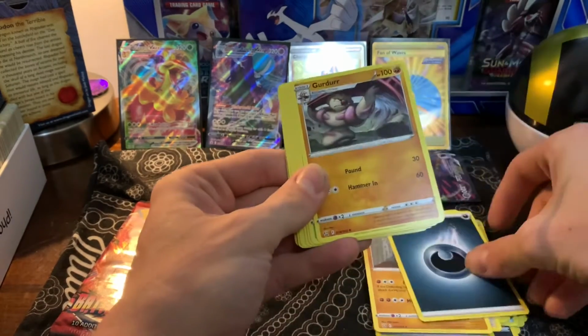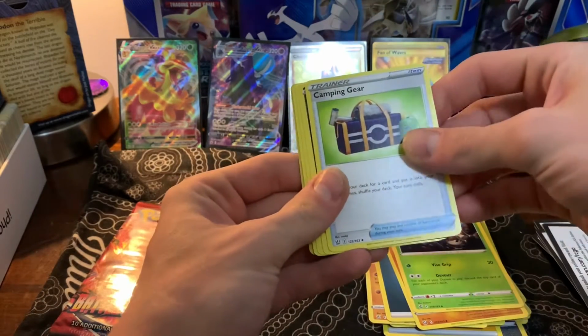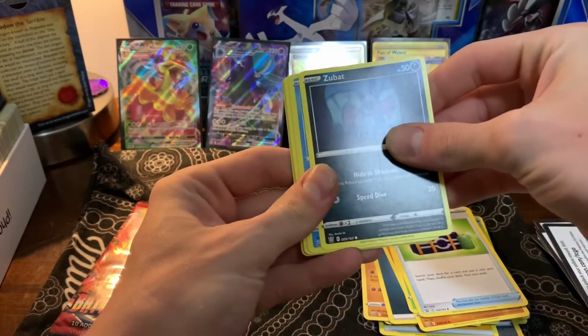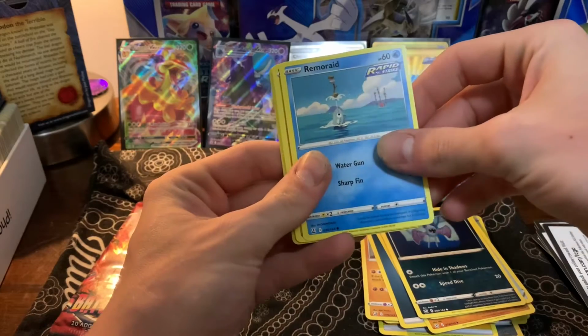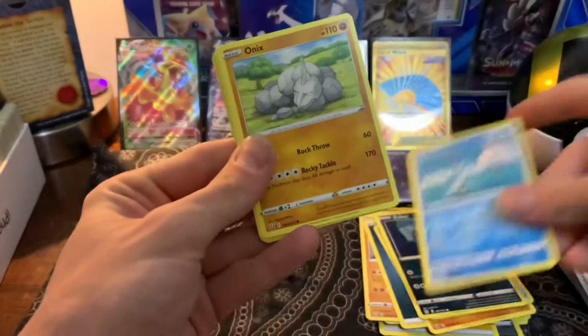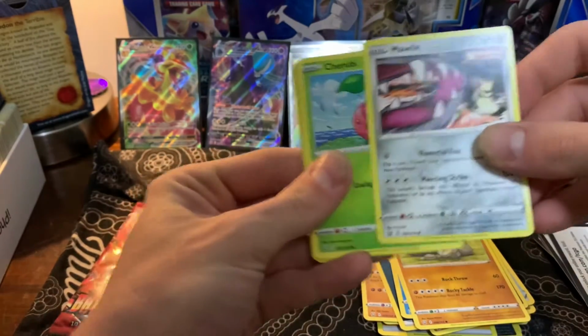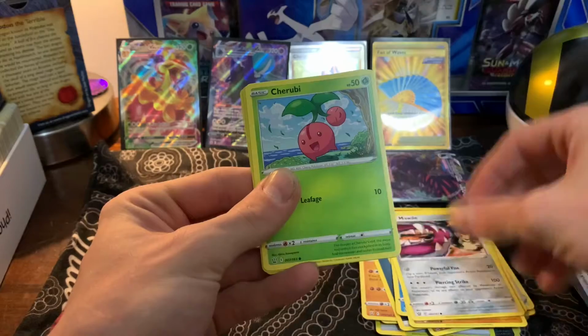Darkness. A Girder. Durant. Camping gear. Take a buddy. Got a Zubat, all yarned out. A Remoraid with a little Octillery in the background there. I don't know if you can see it. An Onix laying like a cat. The Mawile art. That's freaking awesome.